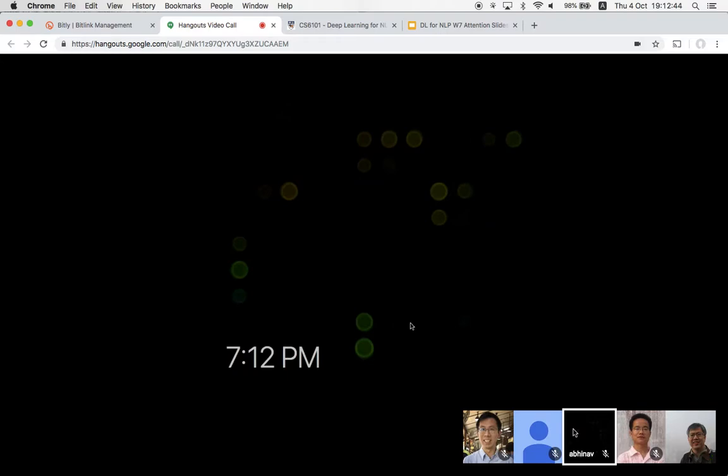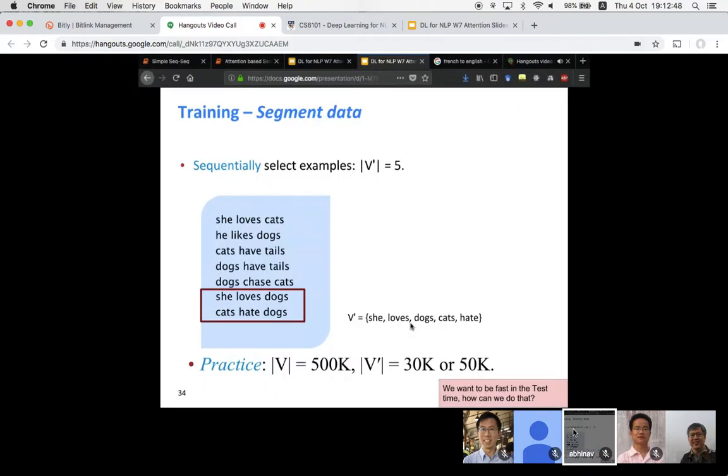Before we go there, let's talk a little more about the vocabulary. Here we're trying to shrink the amount of vocabulary that we're using to do the decoding. So how can we do that? I just scanned through the slides and have never seen this material before, so I'm guessing at this point, but I can give you a more definitive answer in 10 minutes after I read the papers.